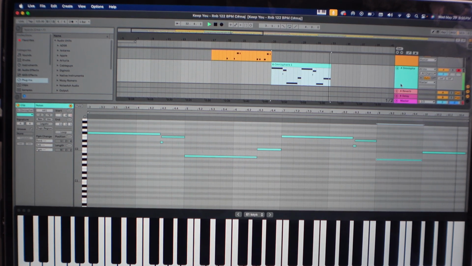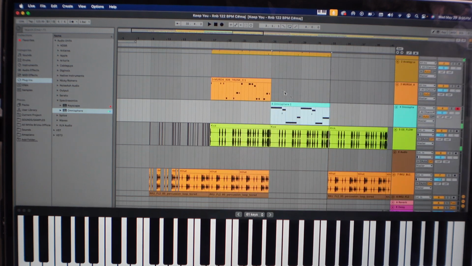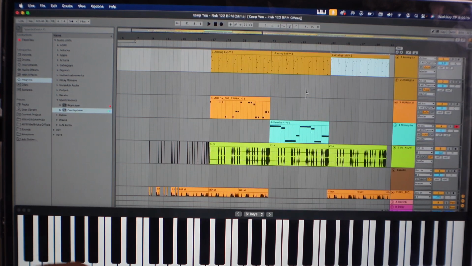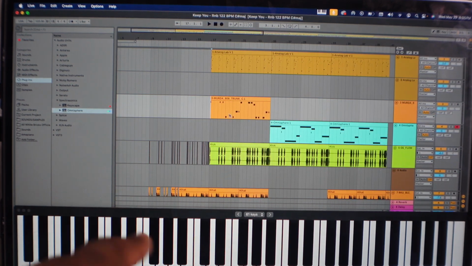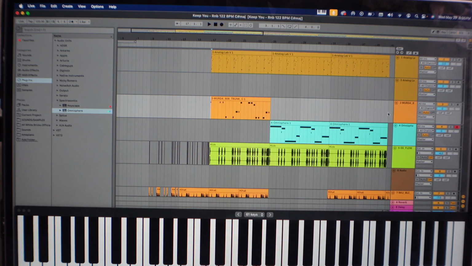Alright, so we have that. You see how that would sound with the 808 going into that section.